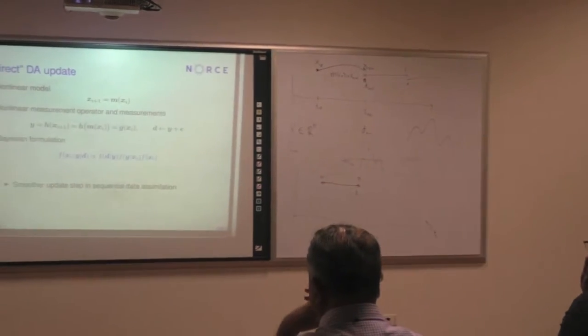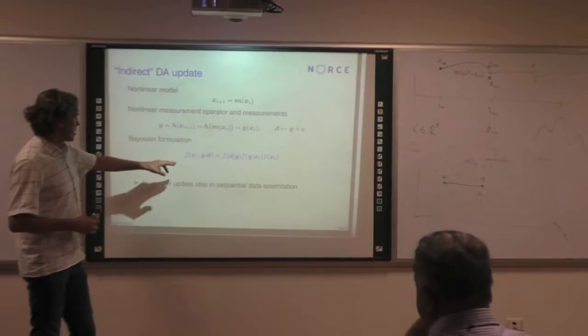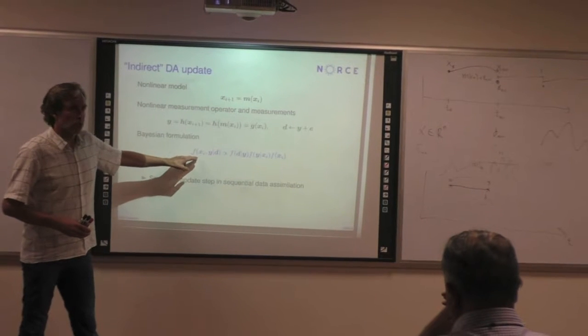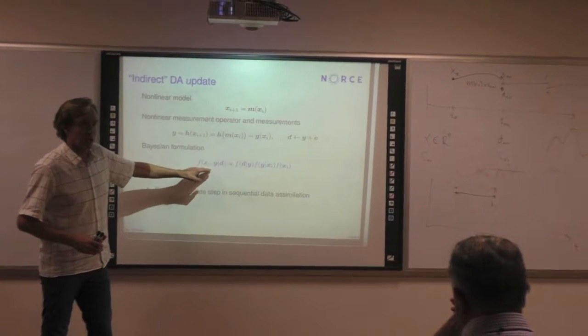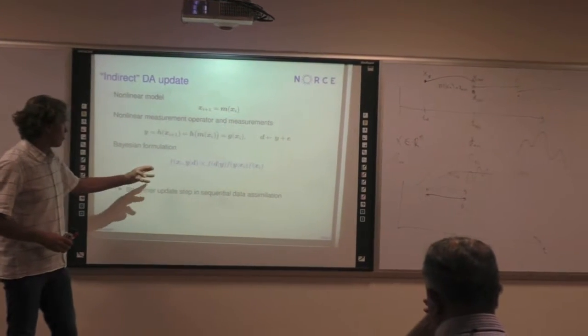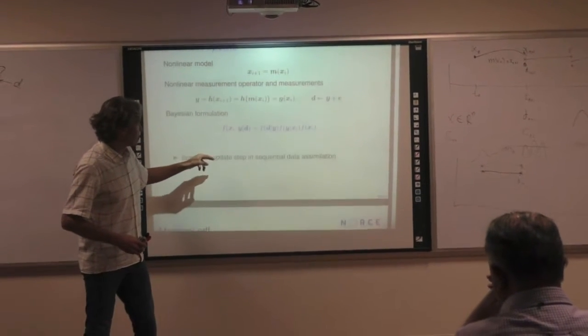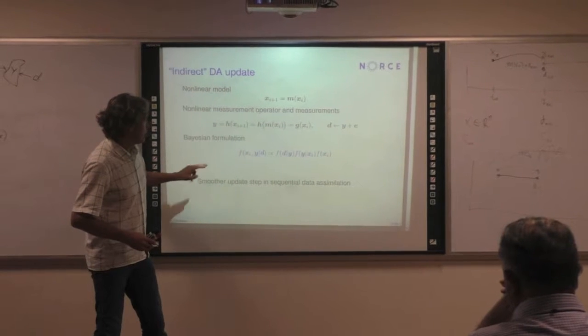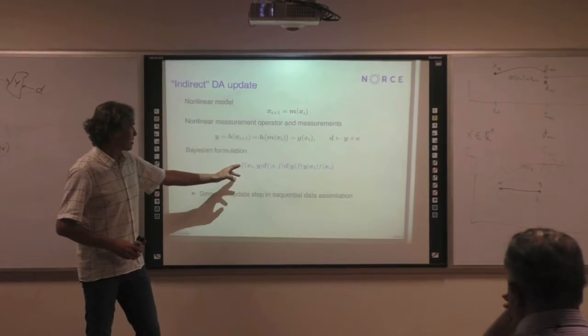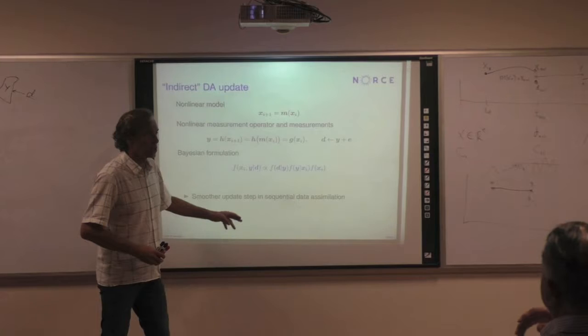So, okay, one more thing now. This equation is not really the one we want to solve. This is the joint posterior PDF for x and y. So you want to get rid of y and just update x, okay? So then you can integrate over this one and get y out of the equation.